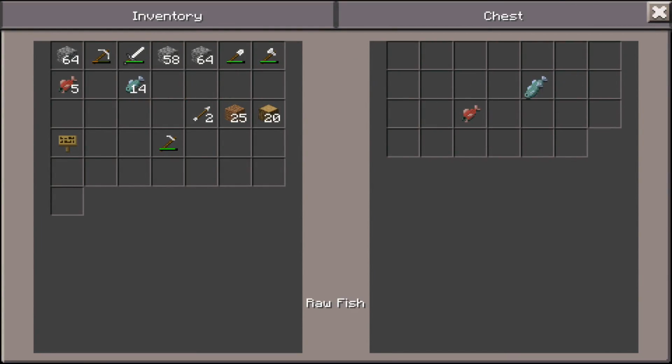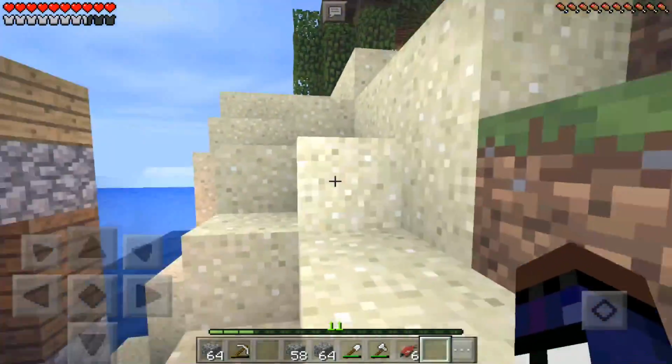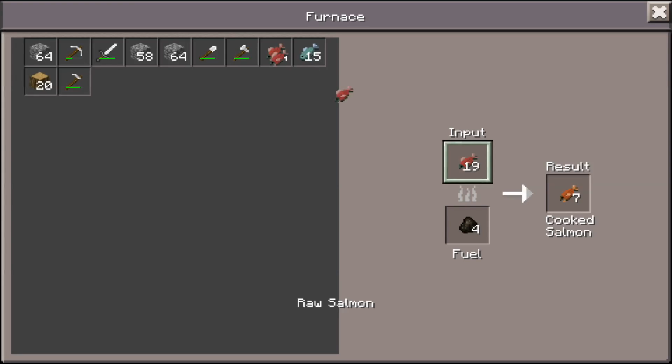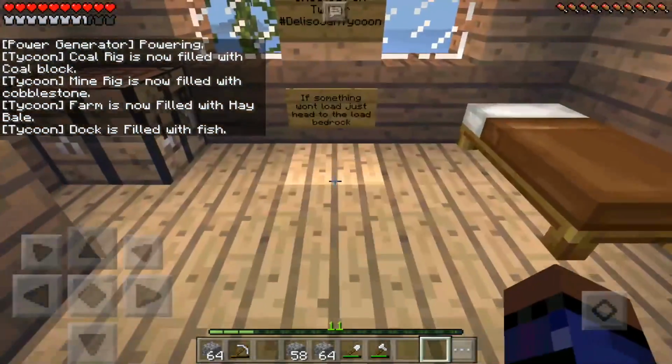So we can get a good amount of fish for right now, so we don't have to worry about using the generator for a little bit. But there's that. Perfect. We'll come up here, put this in the furnace one more time. There we go. Awesome. And then we can take the rest of this fish for right now. That's raw. Put that right there. Awesome. So now let's go ahead and make a boat.